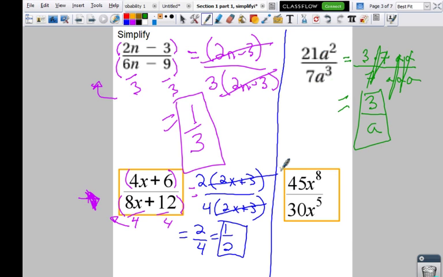There are a couple shortcuts on this, which we talked about before, but I'm going to do it the long way just to make it a little less confusing. So let's see you guys do this bottom one now. Split up each thing as much as possible and cross out what you can.